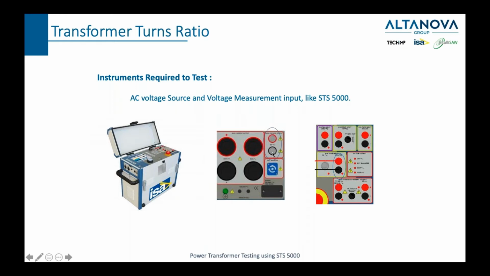When I say 2 kV output, it doesn't mean you have to generate the maximum, which is 2 kilovolts. You can generate 100 volts, and often we generate between 100 or 200 volts on the primary side. It is not necessary to generate more because the ratio is always the same whether you generate 10 volts or 1. Of course, simply to be sure that we are in a good range, we try to generate at least a few percent of the nominal voltage, but still on a power transformer generating 200 volts is more than enough to measure the ratio.